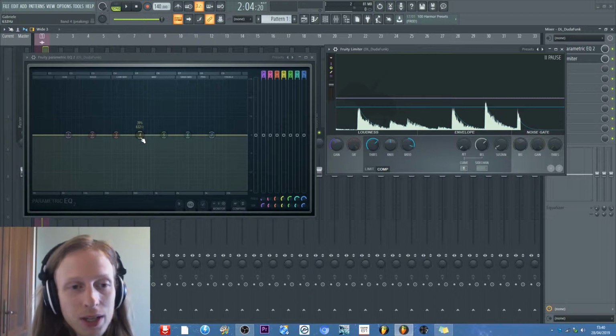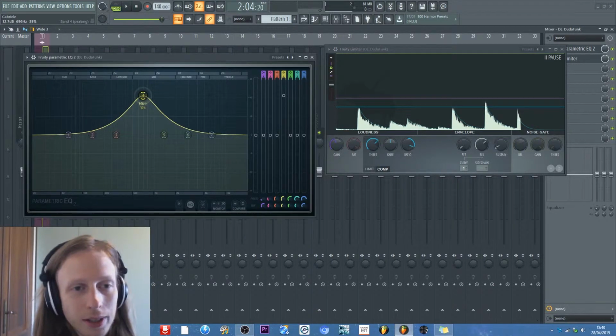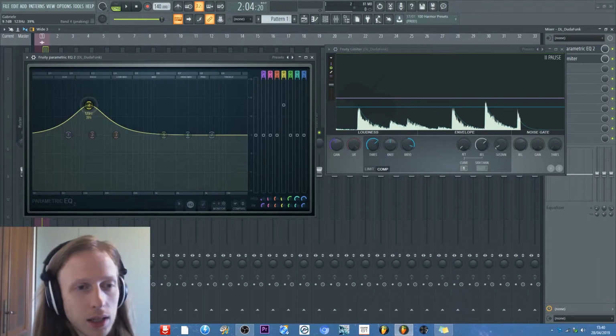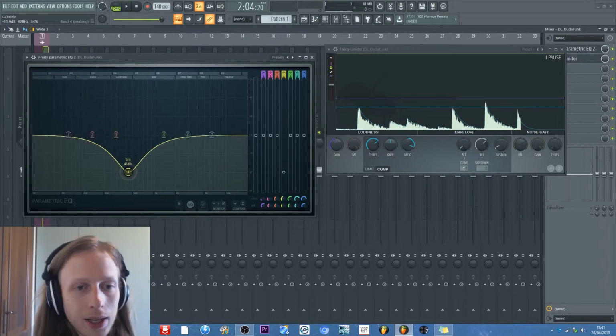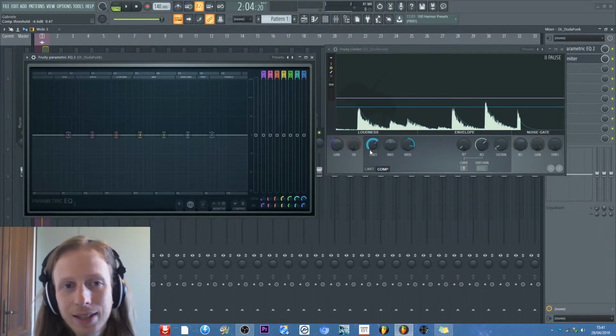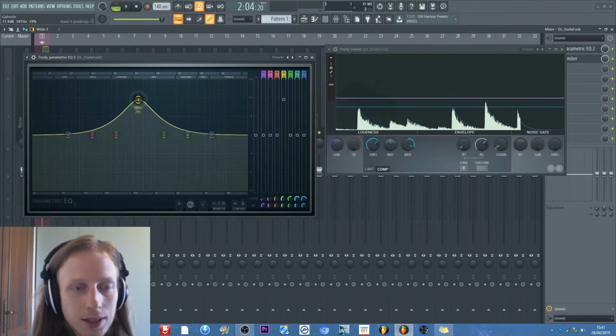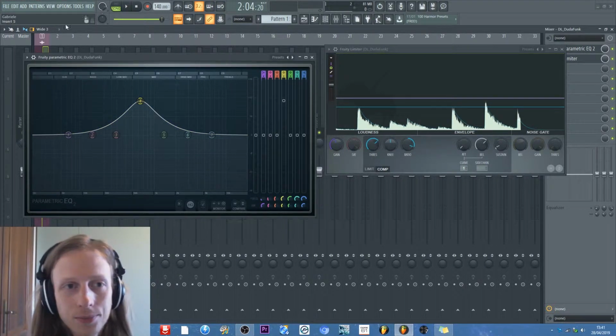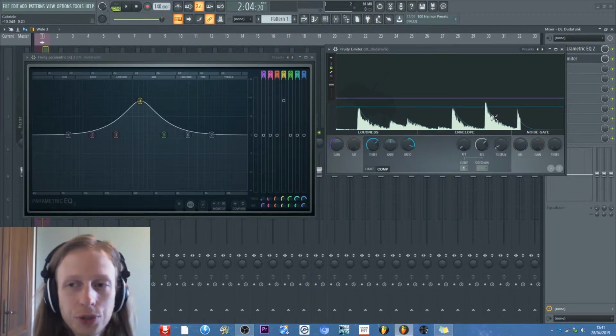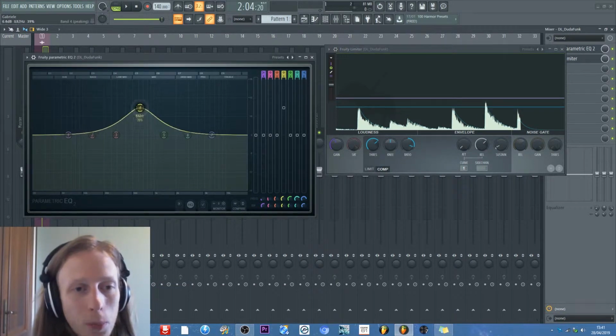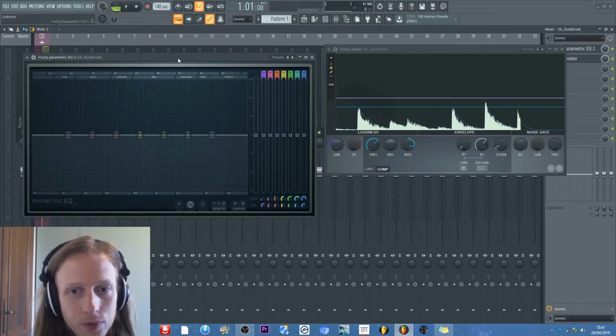And obviously, when you increase or decrease some frequency in the EQ, you are changing the gain and the way the sound is being compressed. For example, if you boost this frequency, okay, so this frequency is more prominent. Basically, when you use a compressor after EQ, first of all, you are going to compress this frequency.